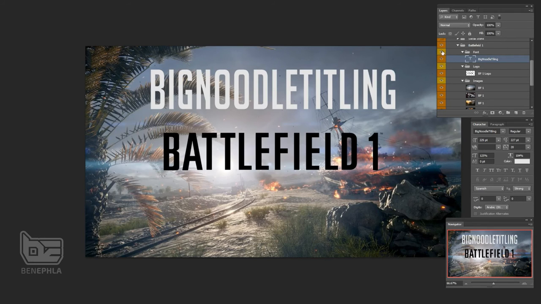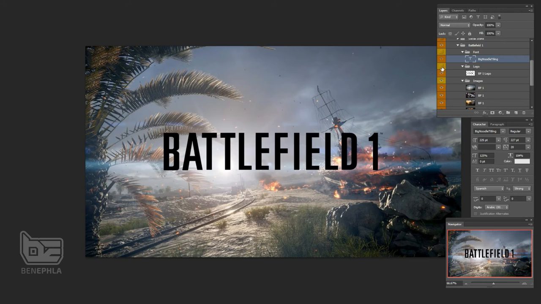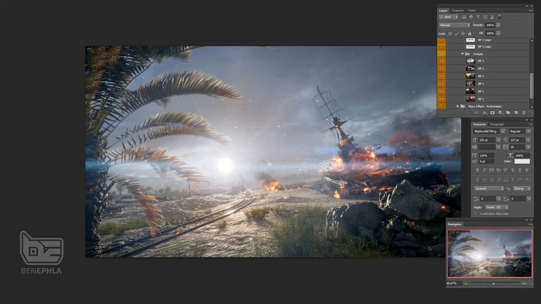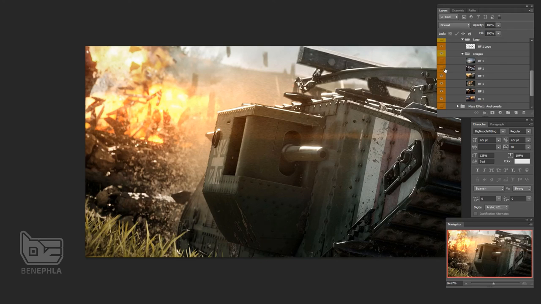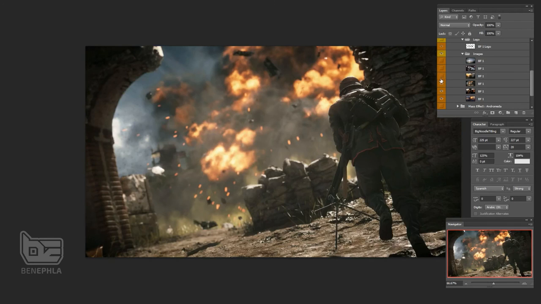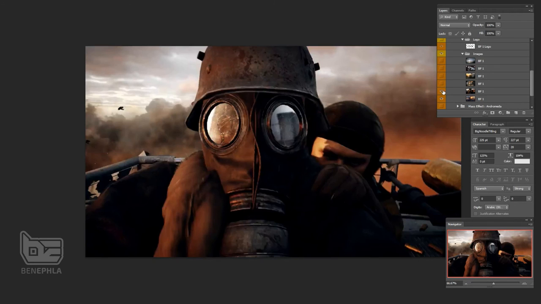If we turn off the font and the logo folders, you'll see there are 6 images. All images are 1920 by 1080 and are purely an image. There are no icons or logos on screen. So for example, this image had Battlefield 1 written in the top corner, so I've removed that. And the next image had concept art written at the top corner, so I removed that. Each of these images is just an image, so you can use these in whatever project you see fit.